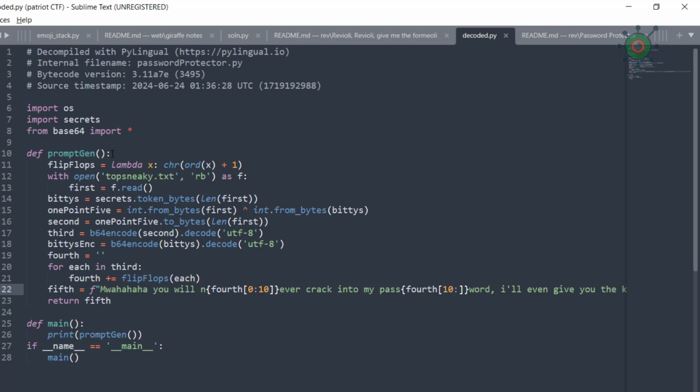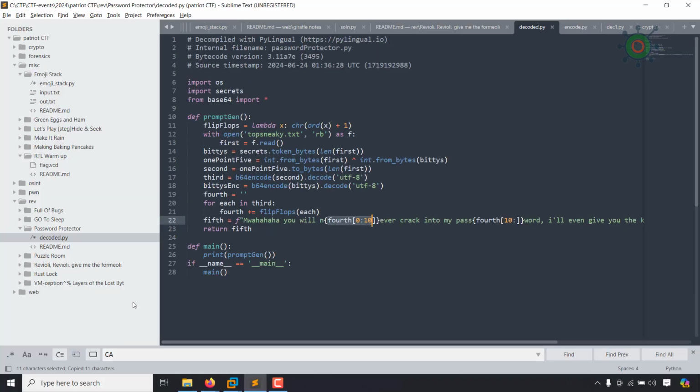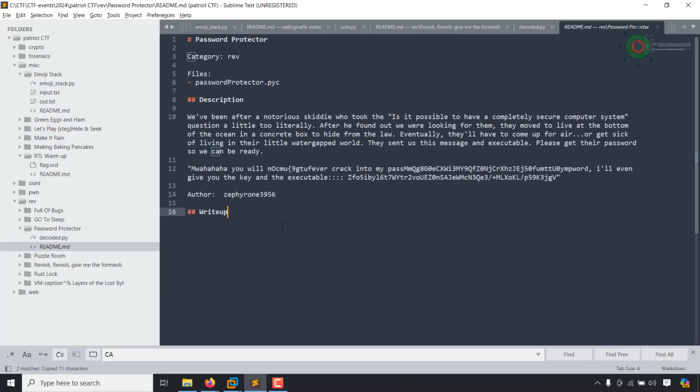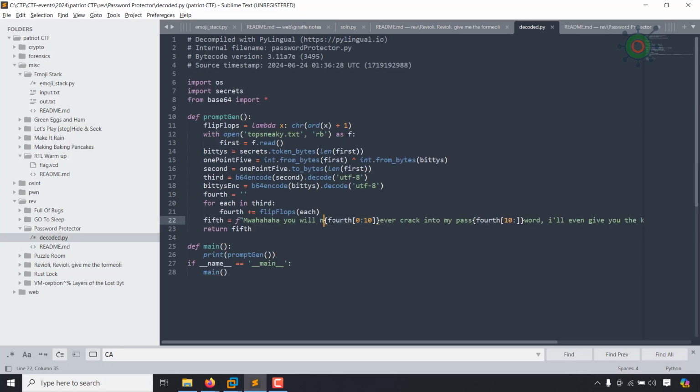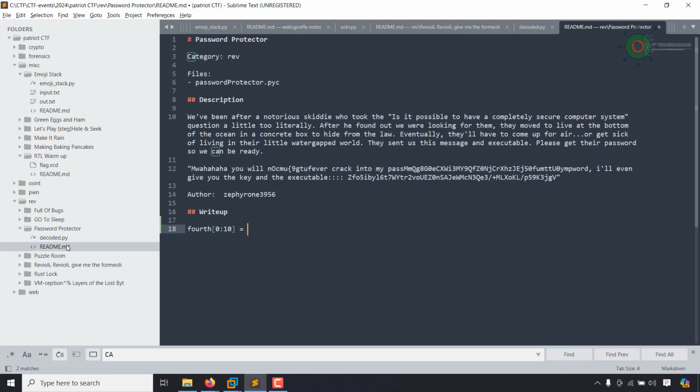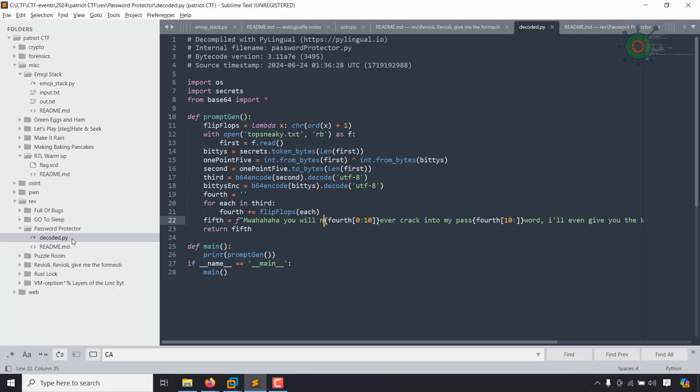Okay, now the challenge: we can extract two variables from there. The first one is fourth, which has two parts. The first part you can see, and for the second part, if we check the code, there are the words pass and word.